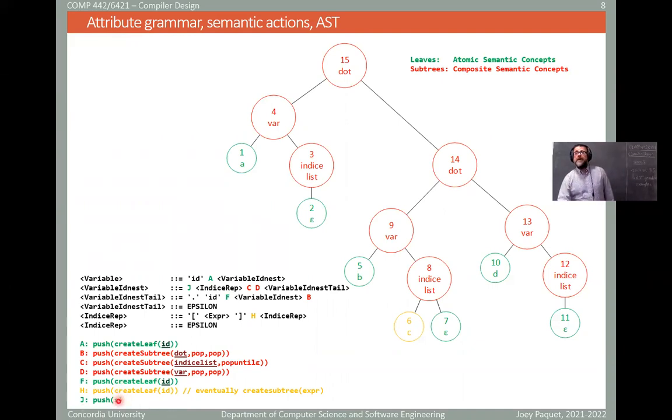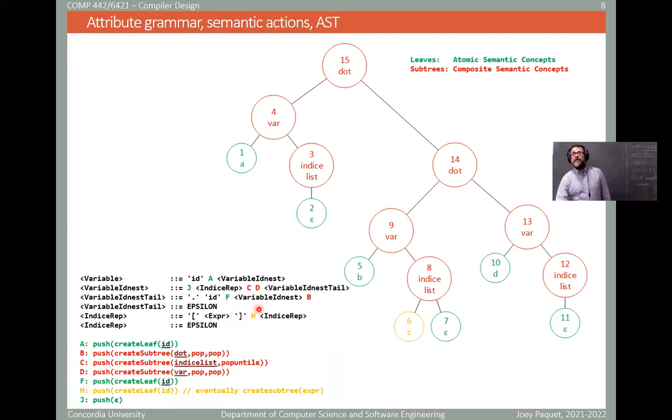So that's where I have my push epsilon here, which is called right before I start my indice repetition, which is inserting my nodes for my indexes, which are here. Now, why is this orange or yellow?